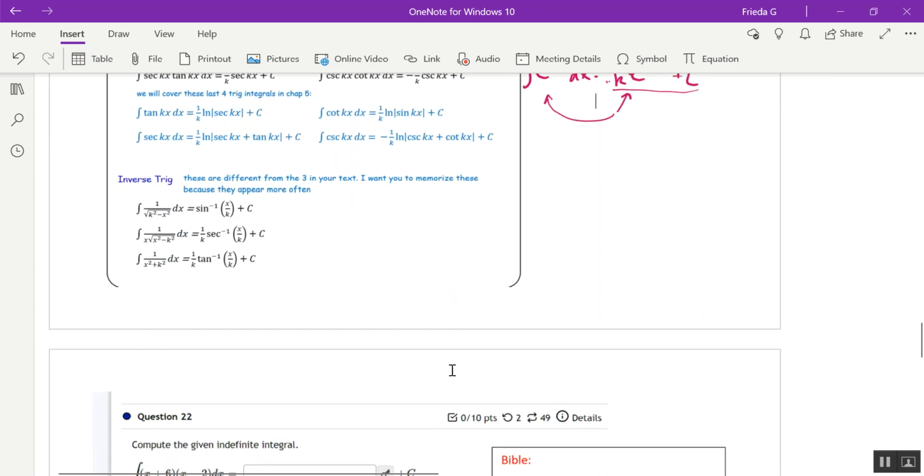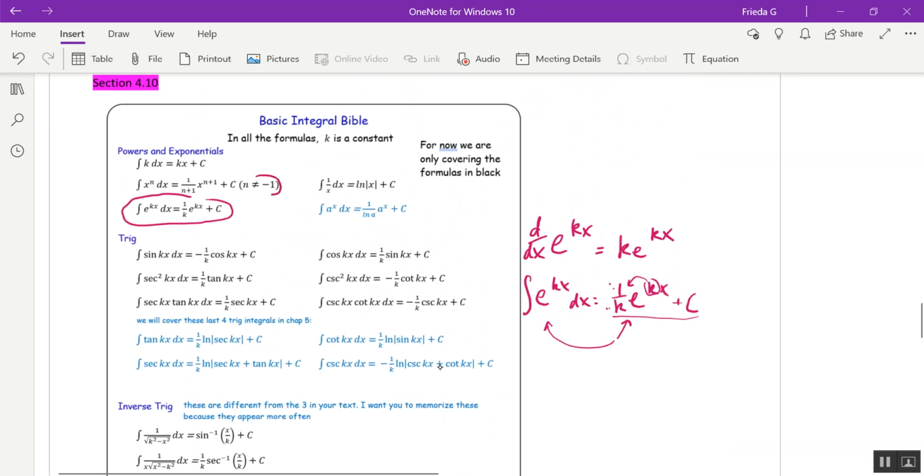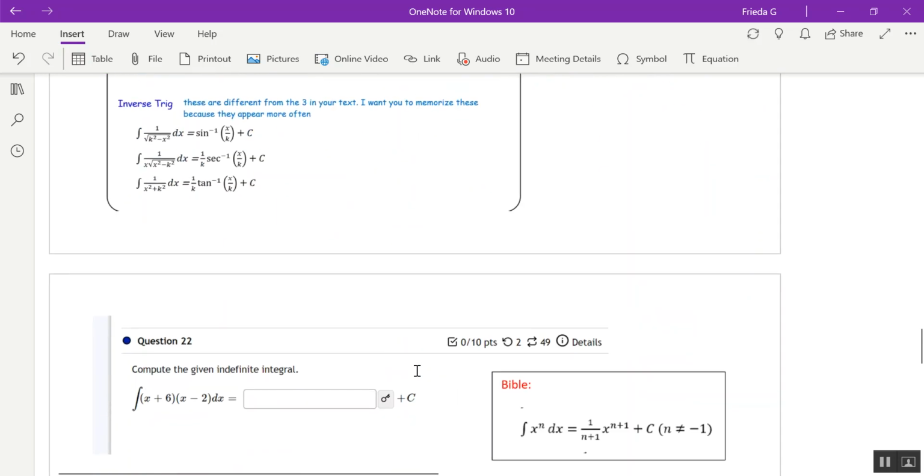Okay, so here, let's just do some problems. The rule you're going to use the most in this section is the power rule. The integral of x to the n is 1 over n plus 1, x to the n plus 1, plus c. So for example, the integral of x squared, you could do this in your head without using that formula. What function has derivative x squared? It's 1/3 x cubed plus c, because when you take the derivative, the 3 comes down and the new exponent is 2. So that's the rule we're going to use the most.